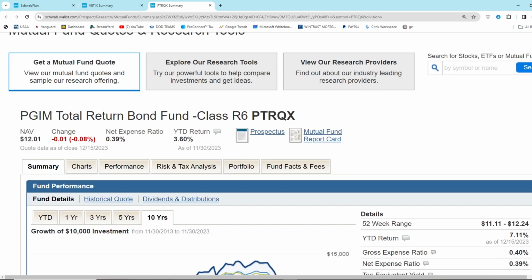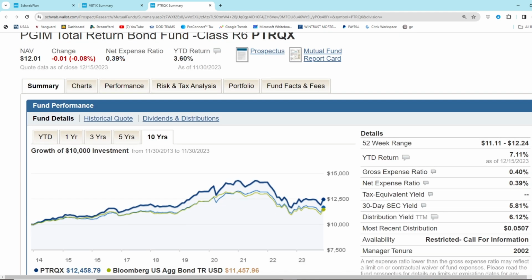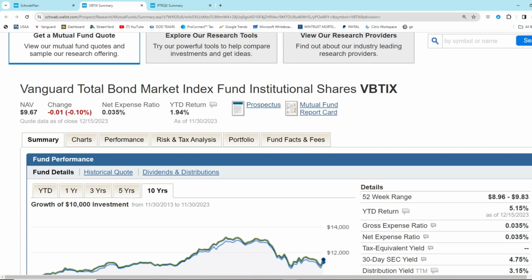Now, not too long ago, interest rates were super low, and funds with this kind of expense ratio were absolutely ridiculous. Bonds have not historically returned as well as stocks, okay? And if interest rates go down to super low again, you might be paying more in expense ratio than you're getting in interest. So you need to keep that in mind. Especially when it comes to bond funds, I 100% prefer index funds. So right off the bat, I immediately discount this because of the insanely high expense ratio, which is more than 10 times higher than the Vanguard Total Bond Market Index.